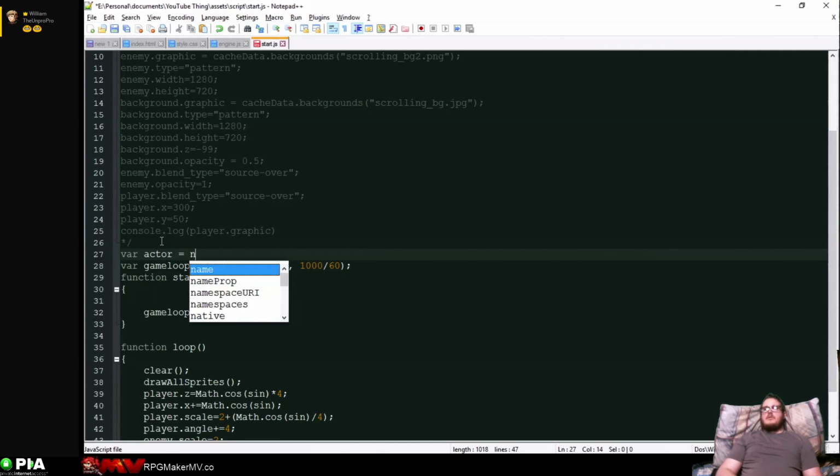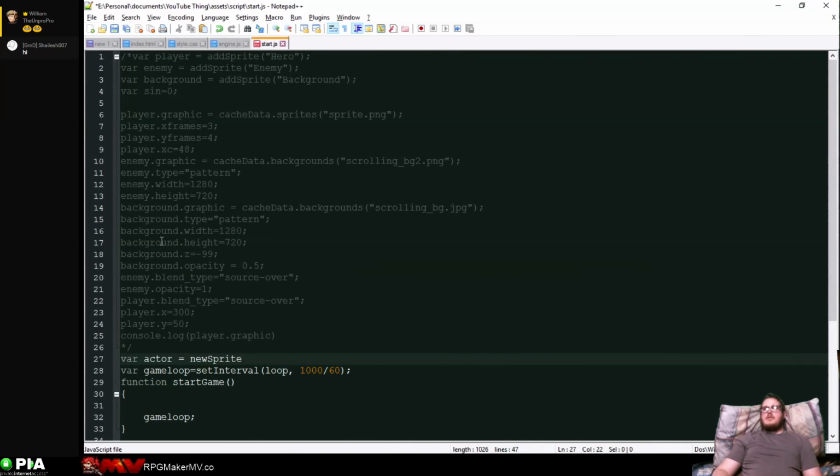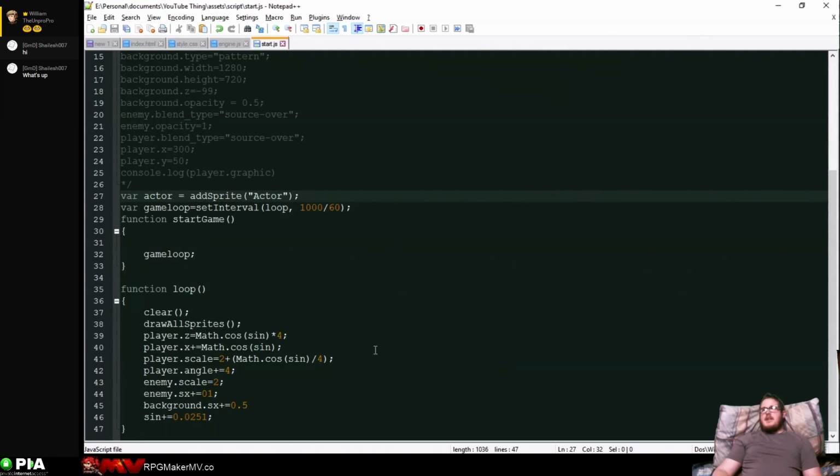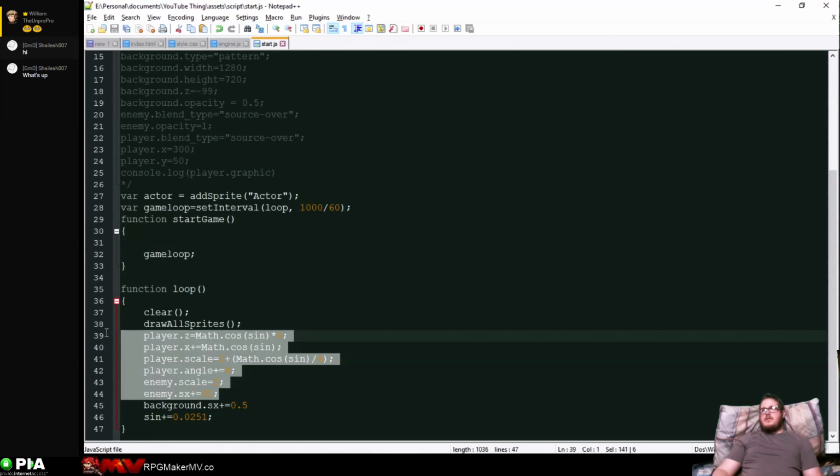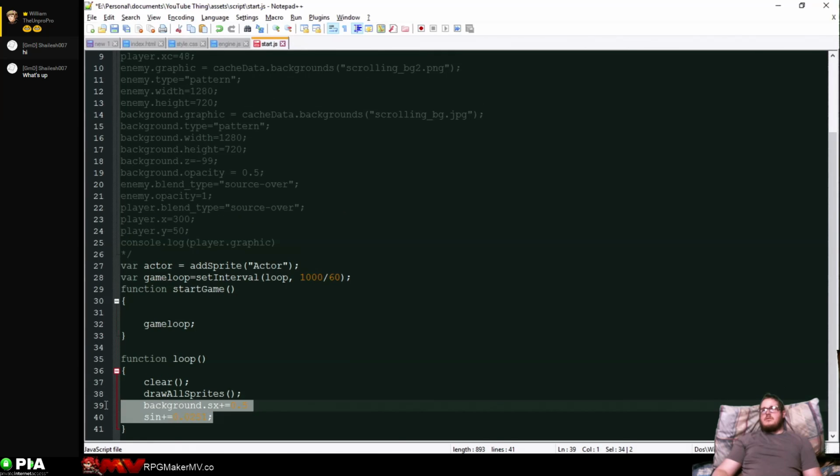Actor equals new sprite. Yep, add sprite. Alright. So, what are we going to be working on? You can see now we have an empty canvas. What we are going to be working on is first getting rid of all this stuff. Right now there shouldn't be any errors.